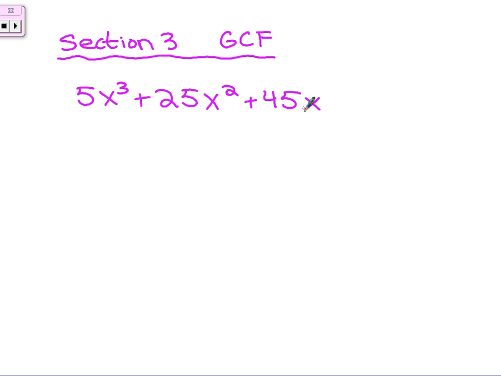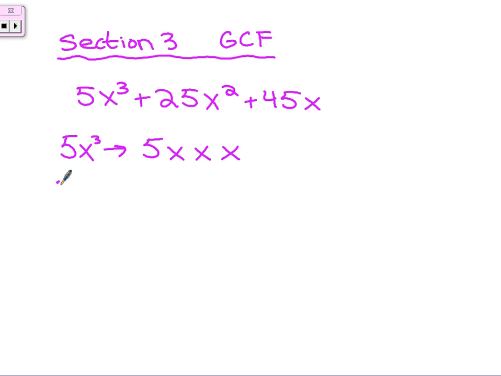And you want to figure out what the greatest common factor would be for all 3 of these terms. So take them apart one at a time. Let's start with the first guy. Can I break 5 up into anything smaller other than 5 times 1? Don't think so. No, I think that's it. So just 5. And then, of course, I need to write out my 3 x's.